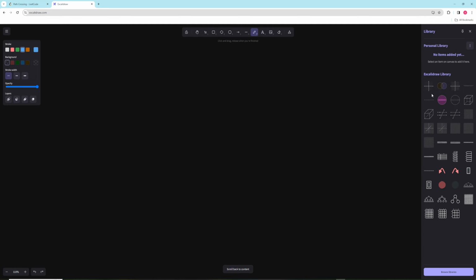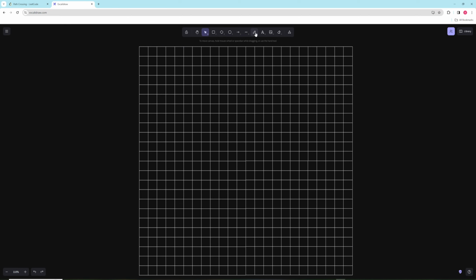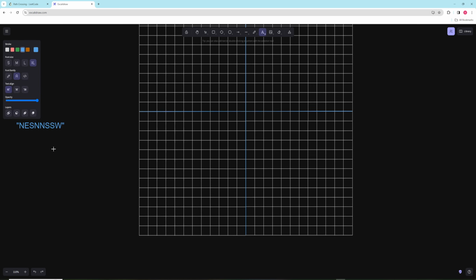So this problem is pretty straightforward. Let's actually just draw a graph here, and let's just have some points. And then with these points, we can easily figure out if we cross our points. So let's just say we have north, east, south, north, north, south, south, west, or something. Essentially, what we're going to record is the coordinates of our point. So we're going to have an XY graph here, like this. And we're simply just going to record where we were at and where we visited.